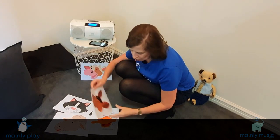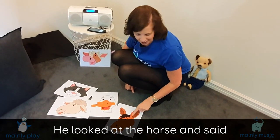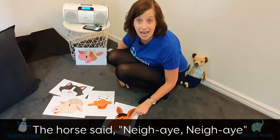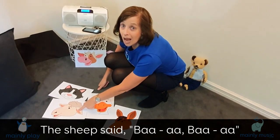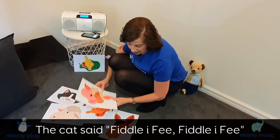Next one up is the horse. God made the horse when the earth was new. He looked at the horse and said, this is good. The horse said, nay, nay. The goose said, squishy, squashy. The sheep said, ba, ba. The cat said, fiddle-i-fee, fiddle-i-fee.